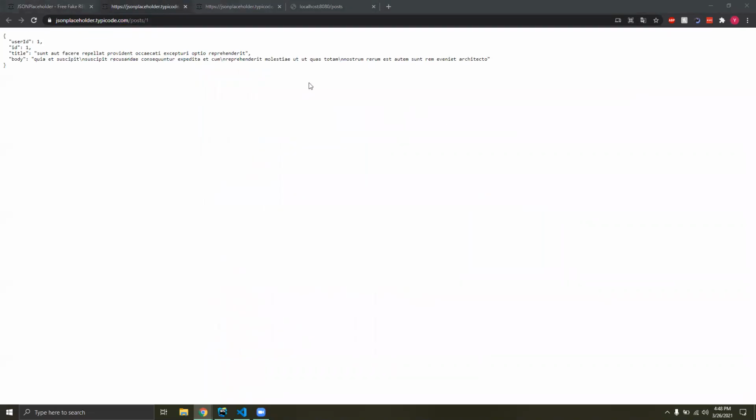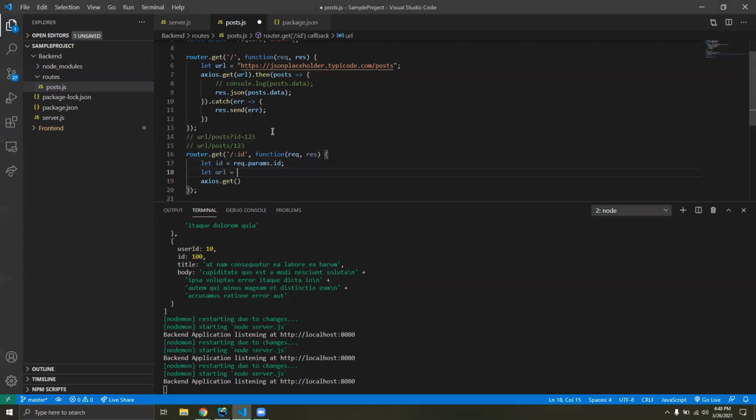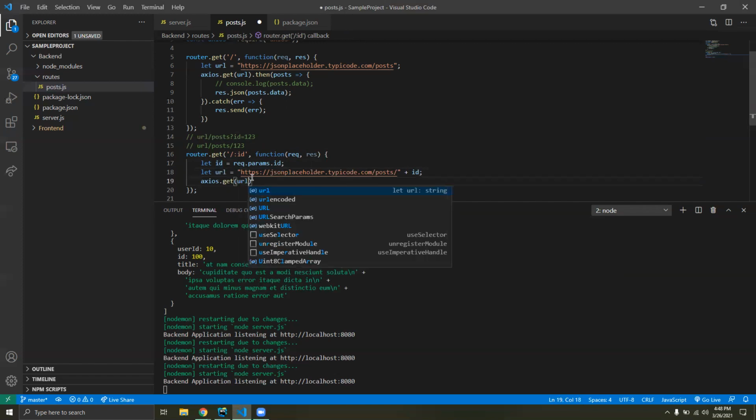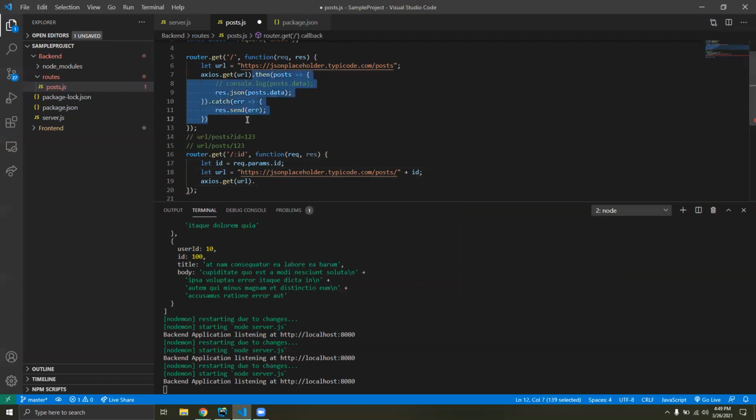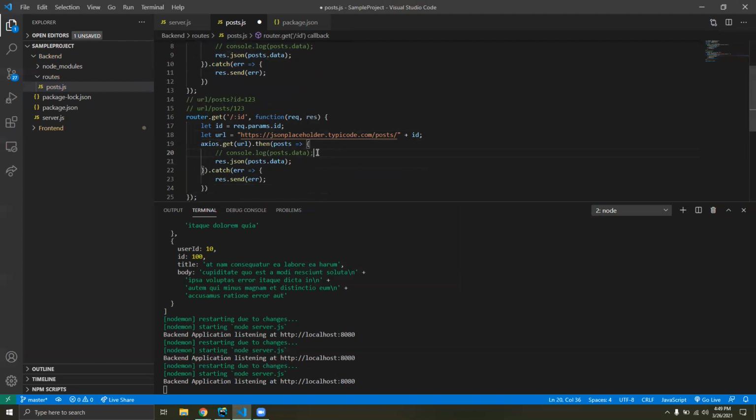Okay, copy and paste it over here, and I want to add the ID to this. So this would be my URL, and I'll make a call right over here. Then I'll just copy and paste this part, because we do not need to modify any response.